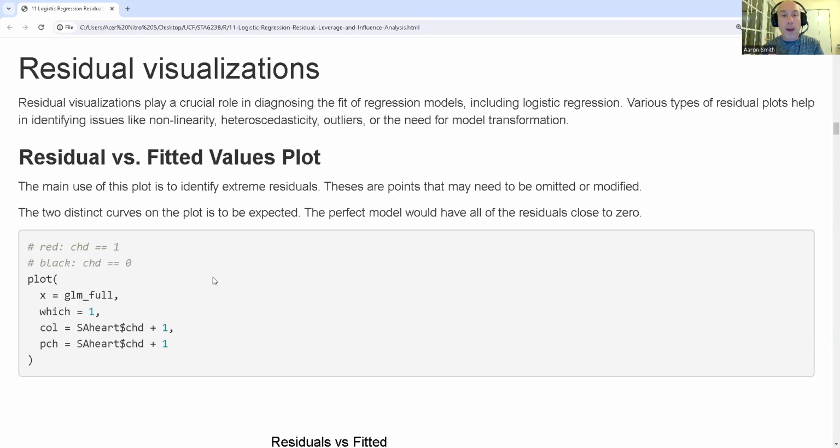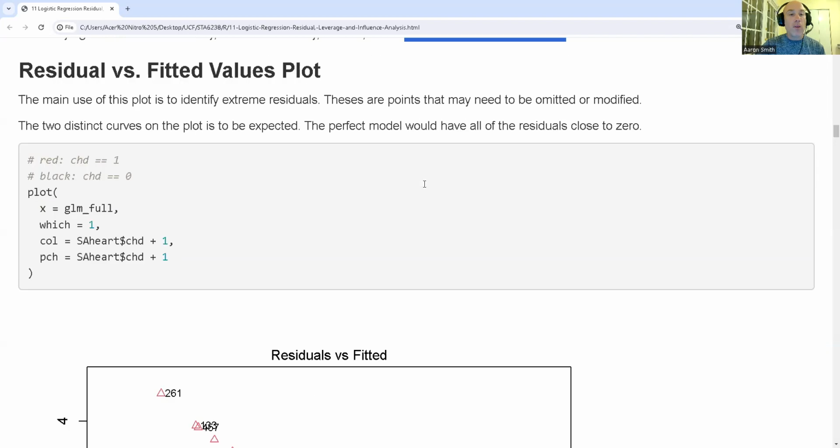So if I can visually see a pattern, I will consider doing something about that. Maybe incorporating a quadratic term or an interaction, a square root term, maybe a transformation, just something like that. There is also heteroscedasticity, something I'm looking for, non-constant variance with respect to the predictor variable. And here also outliers and the need for a transformation, maybe a log transform or square root transform, something like that. All right, so now let's go ahead and look at residuals versus fitted values.